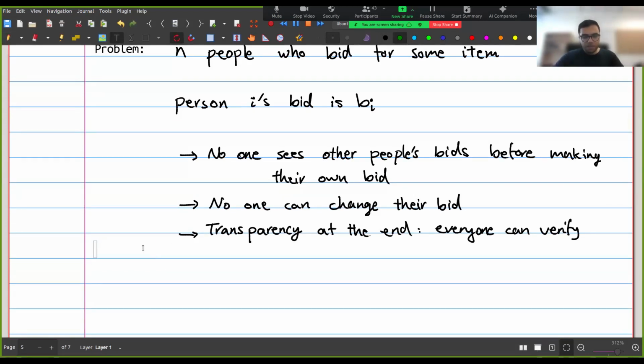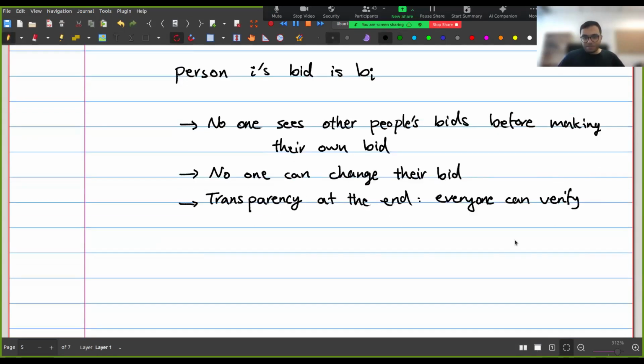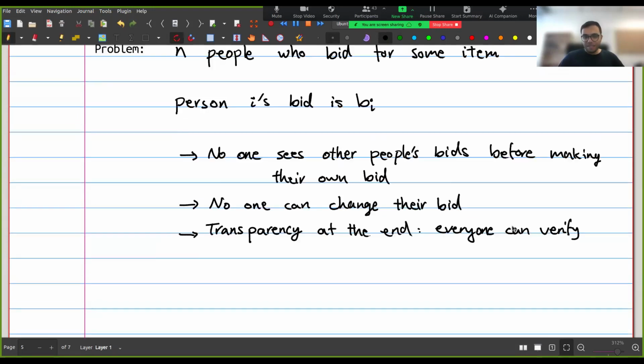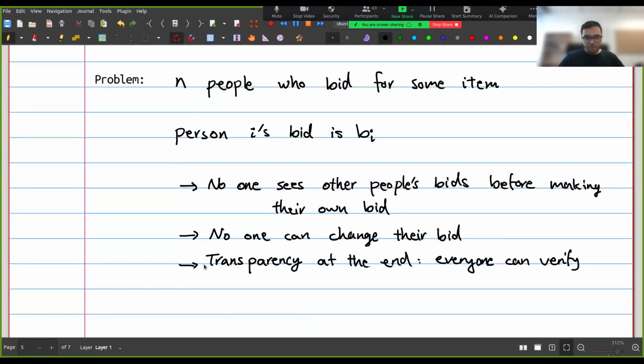Okay. And what else do I need? Do I need any other kind of security property here? No, but I have to also say what kind of communication I have. And let's say this is over the internet. So let's say maybe I have a public forum where anyone can send a message to this forum and everyone else can see that this person sent this particular message. Okay, so that's our mode of communication.